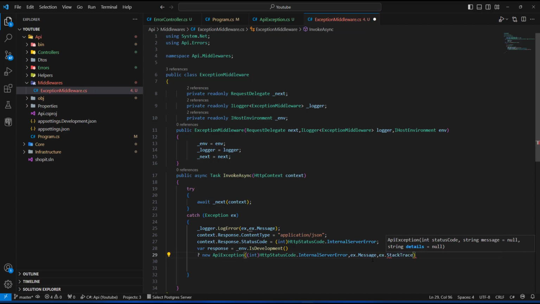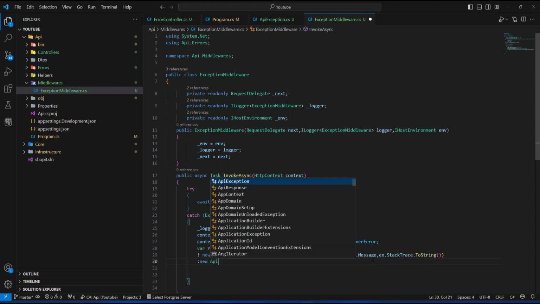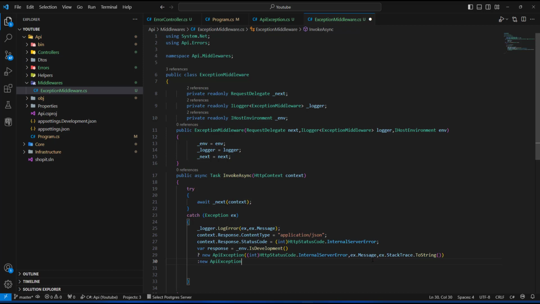And as we're having the details as a string, we need to cast these two strings so as to be able to match the type. And here we go. After handling this one condition, we need also to add the second condition when the first one is not met. And whenever we are not in the development, we need also to create the instance of this API exception, but the error message that we'll be getting will be totally different from the one with a lot of details. In this case, we are going to be getting the HTTP status code, and we're going to get the internal server error. And that will be all.